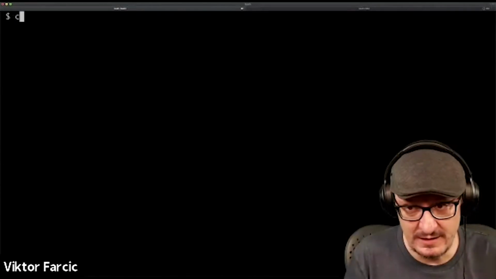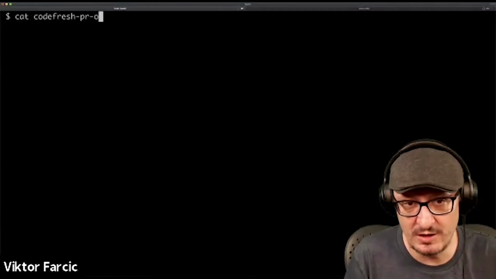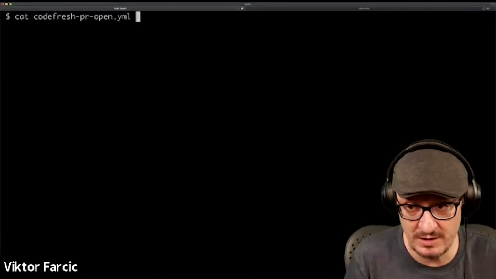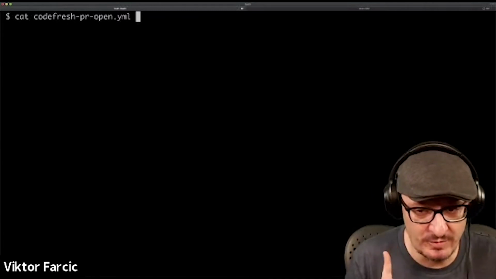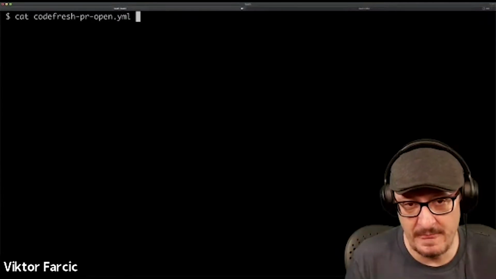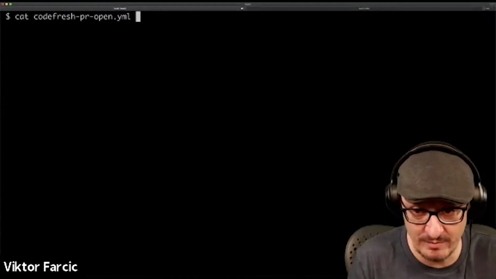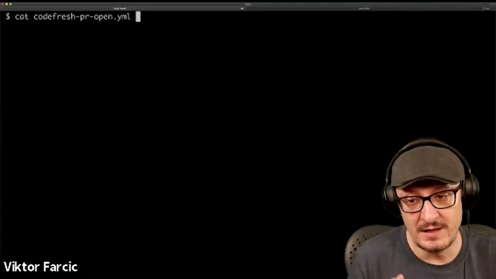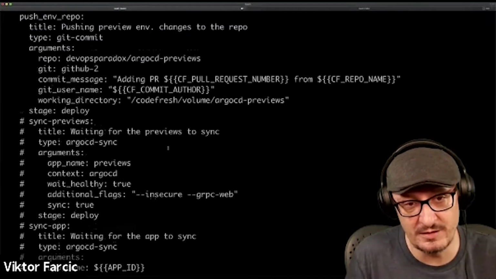Okay, and the last thing I need, I'm almost done, right? Codefresh PR open. So I'm going to show you a continuous delivery pipeline. Actually, not one that will do the whole process. This is very specific to Codefresh pipelines. This is the pipeline that will be triggered when pull requests are open. I will have different pipelines for other situations, but whenever somebody opens a pull request, Git will notify Codefresh, and Codefresh will run this pipeline. And this pipeline is relatively simple and straightforward.